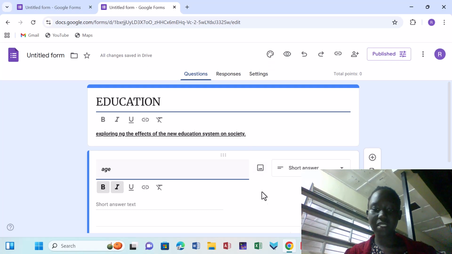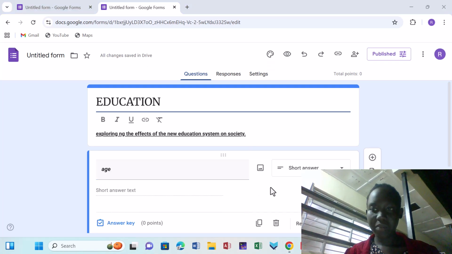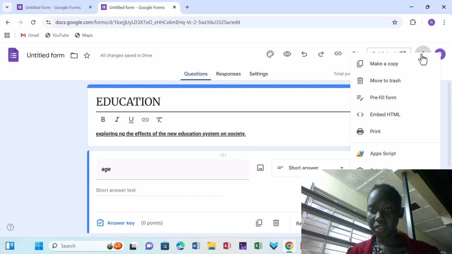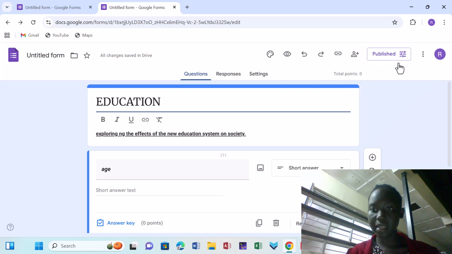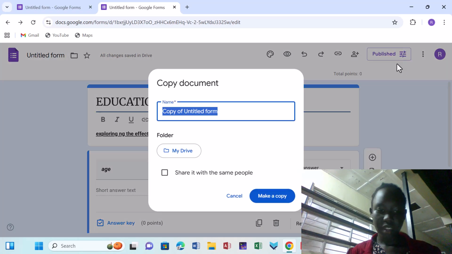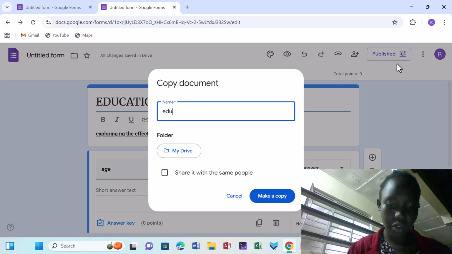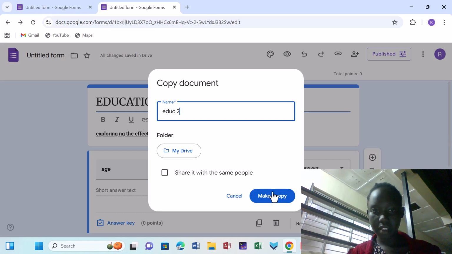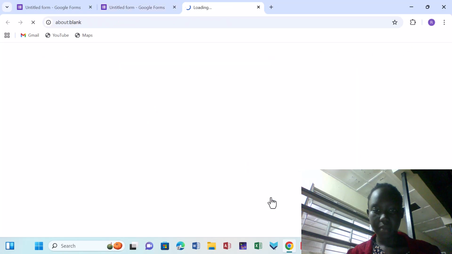That's the advantage. And maybe one more important thing is that you can be able to duplicate it. When you come to more, at the right hand corner, you can come and say make a copy. And maybe let this copy be edu2. Okay, then you come and say make a copy.